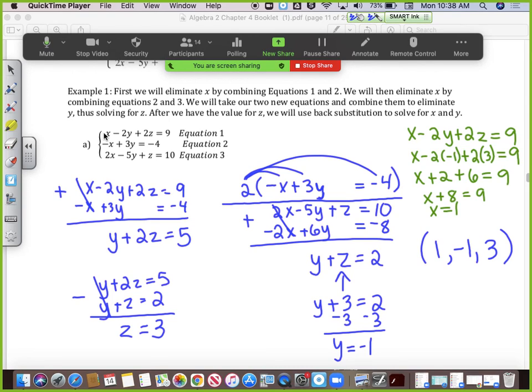And then you could take the time, replace in your 3 numbers in for x, y, and z to verify that it equals 9, negative 4, and 10. And then you'll be happy to see that it does do that, and you'd be able to move on knowing that you got this answer correct. These problems are difficult. If you think back to what we did, we eliminated x first in both of the equations and got 2 new equations. Once we got those 2 new equations, then we could just use elimination and substitution like we would previously from the last section.